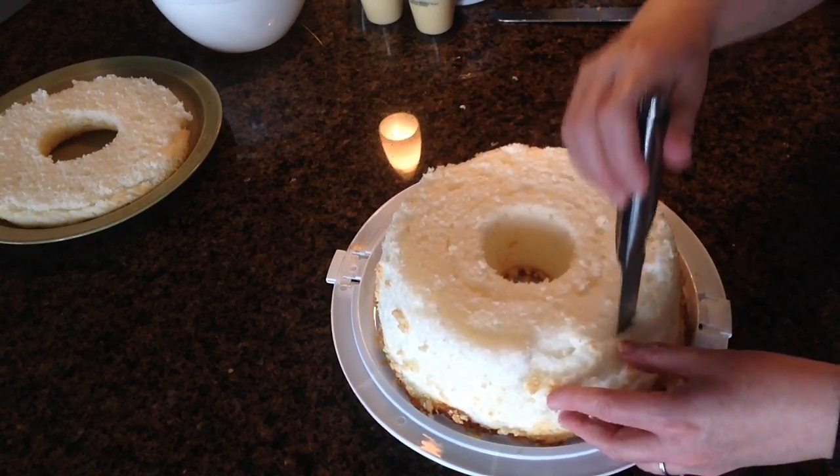So you can see how quick this cake is coming together, especially if you bake the cake the night before. Icing it and putting it together is so quick and easy. You could use whipping cream but that would kind of defeat the purpose of trying to keep this low-cal and low-fat, but by all means use whatever you want. So I'm just going to keep icing this and when I've got it all done I will show you the final product.